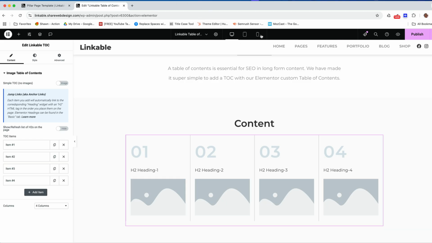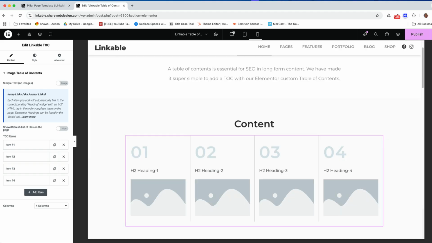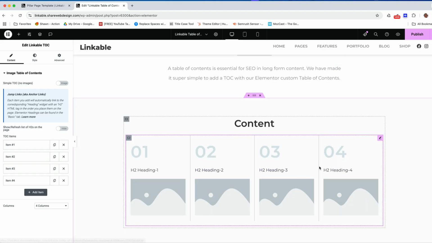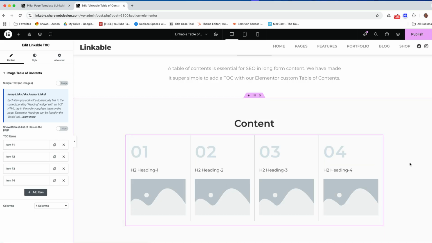Let's say you go to the mobile version. We want this to be more simple on mobile as well, because these images kind of stack and it creates a negative user experience. It kind of almost looks like you're trying to take them to a different page, or it's like an ad or something. So we decided that it makes more sense to just have a simple table of contents because there's not as much real estate on mobile. So that's what that button does there.